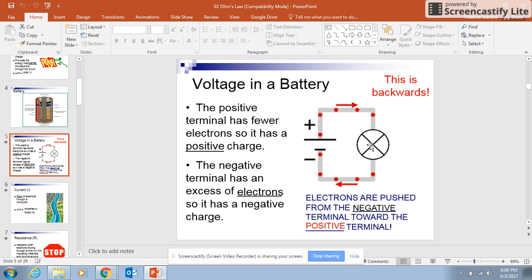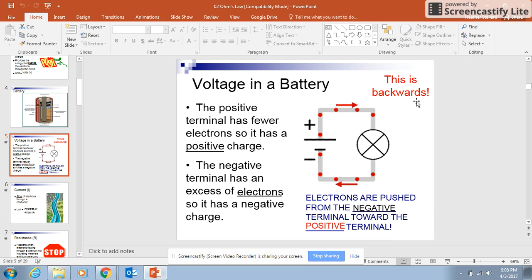So if you look at this, it should be very self-explanatory that in a battery, you have that positive terminal and that negative terminal. So the positive terminal would have fewer electrons. When you don't have as many electrons, of course, then you have a positive charge. However, the negative terminal has a lot of electrons. Since they're hanging out on the negative end, therefore we call that the negative terminal. All right, what you should take away from the whole battery concept is that electrons are pushed from the negative terminal towards the positive terminal. So you need to know that the flow of the electrons in a circuit goes from negative to positive.